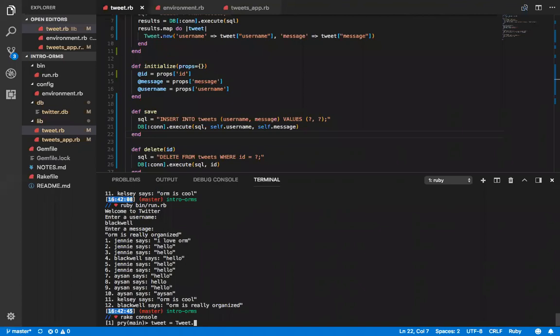Oh man, it's just escaping me how we would. I guess what we need to do here is maybe create a find by ID and pass in an ID.